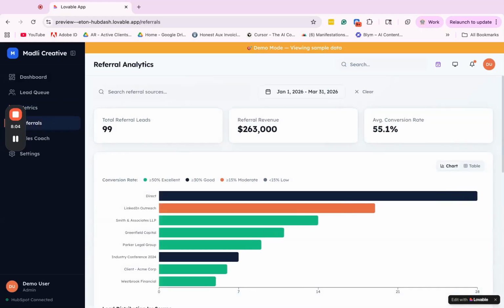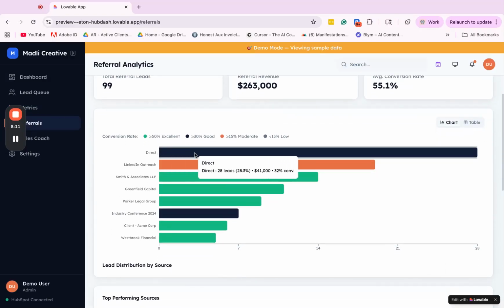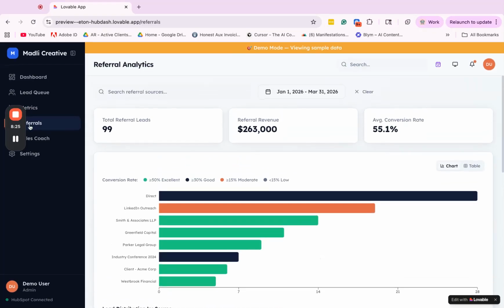And then in here, we have the referral analytics. So let's say you have the direct, the people who come directly to you, but then you have people that might come through the website or through social media or from a partner, and you want to be able to track that. You can track that right here.